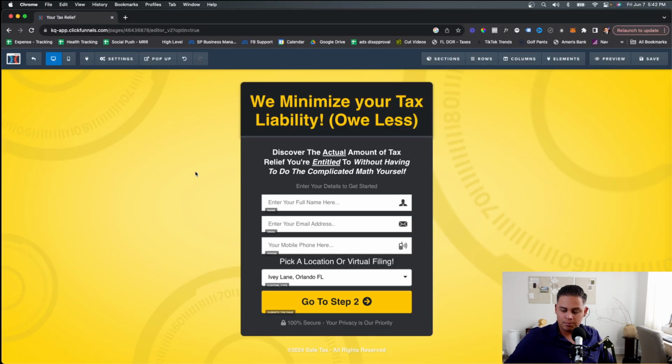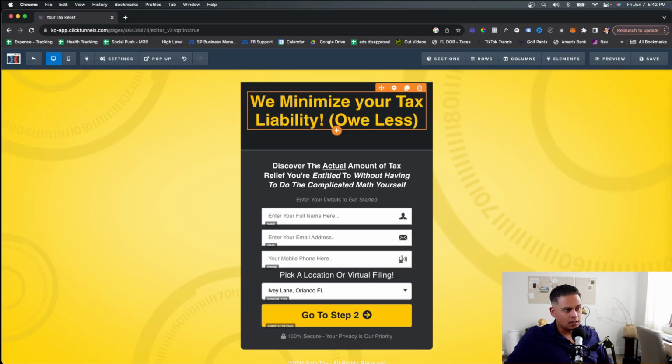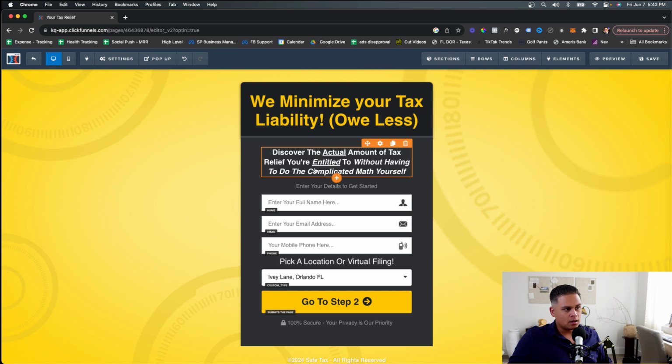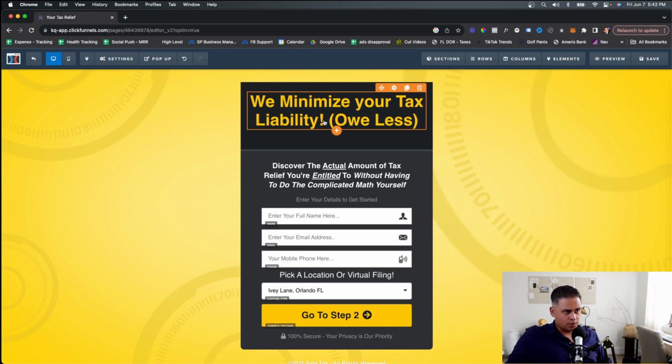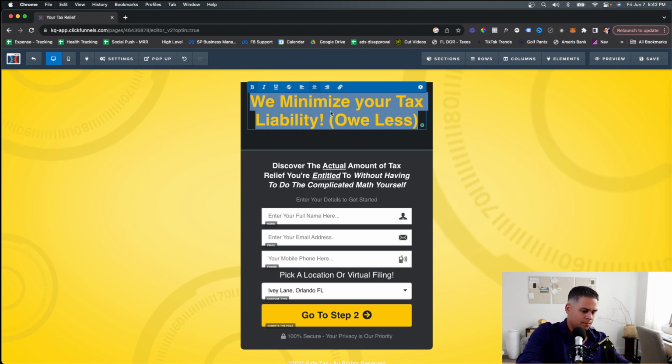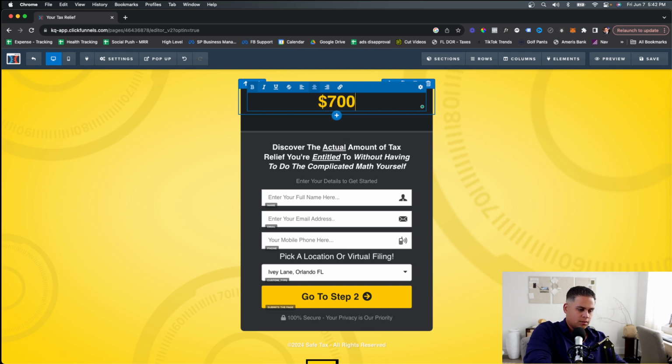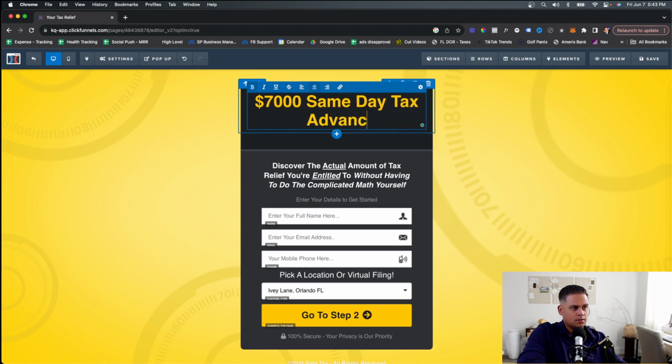These are going to be the biggest things that you could change: the headline and the sub-headline, right? So if this were to say at the top, let's go ahead and change that to what it used to be. It was $7,000 same day tax advance.